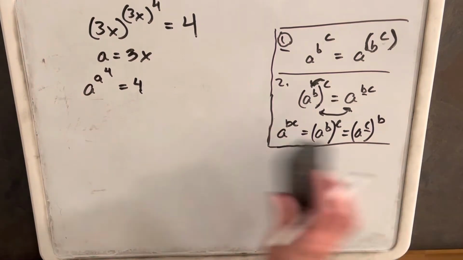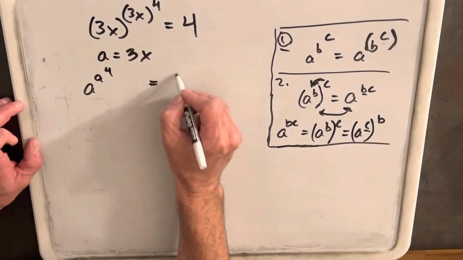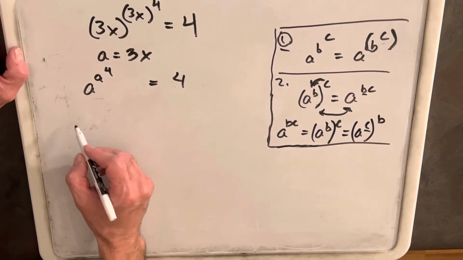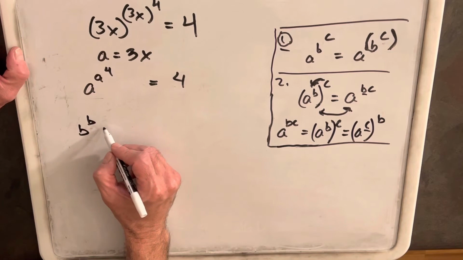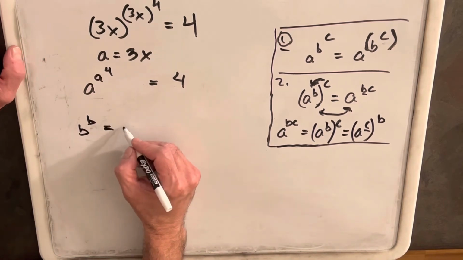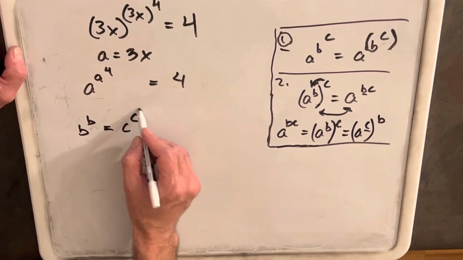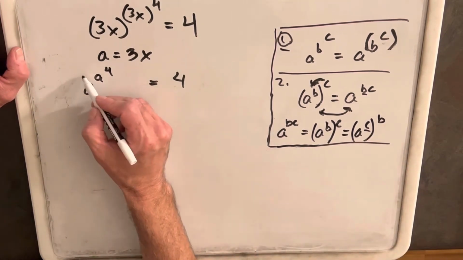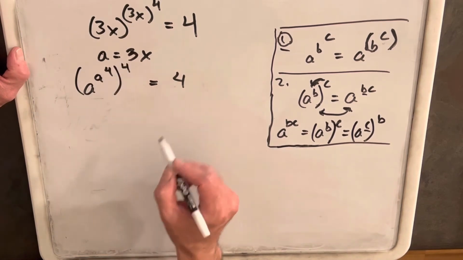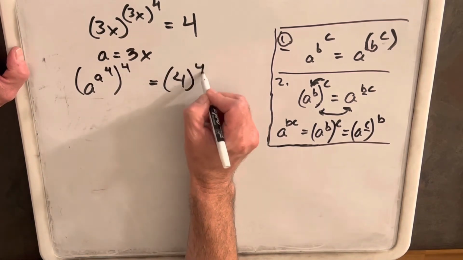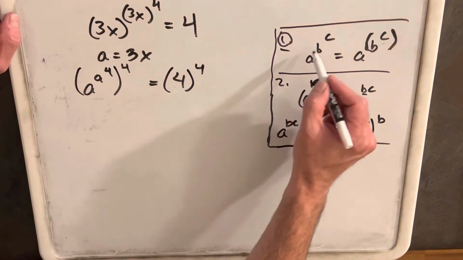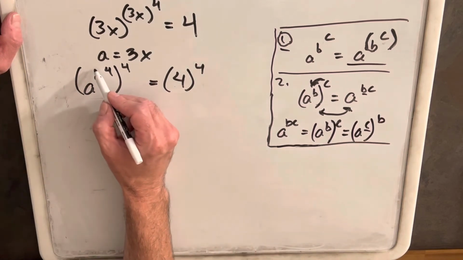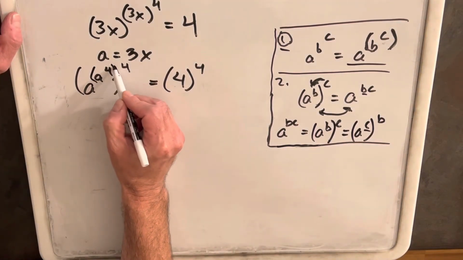Then, let me give you a little more space though. It's usually helpful in these problems to get something where we have the same base and exponent. That's what's going to be really useful to solve this. So we're going to try for something like that. And then what I want to do is raise both sides of this to the 4. Now I mentioned in here, number 1, that we can put parentheses around the exponent like this. So we're going to put a parenthesis around that.